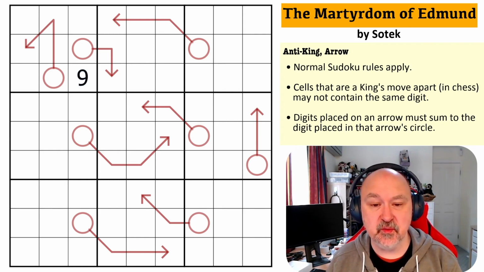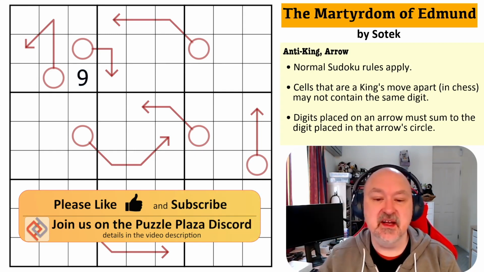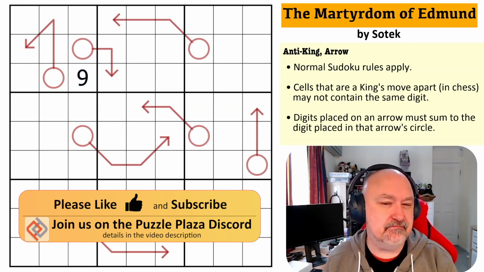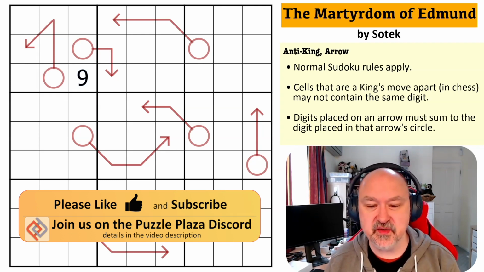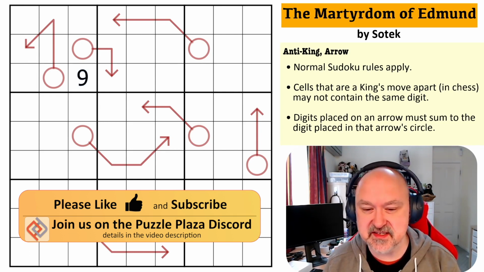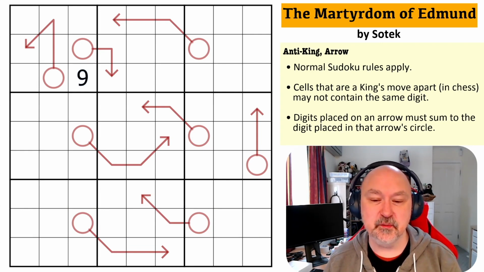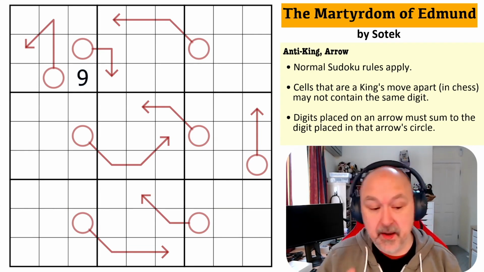Again, this is one where testing, mostly by Sotek, but also by one of my other testers, has turned around and said, yeah, this one could be a little bit tricky for you. They know that I like something that's a little bit on the easier side, and I've been getting some really tricky ones lately. So we'll see how this one goes.